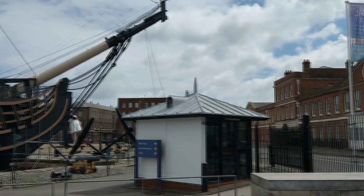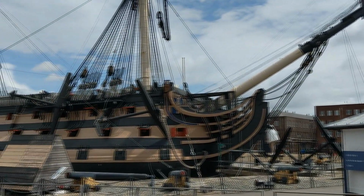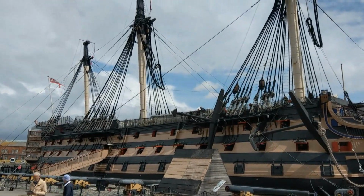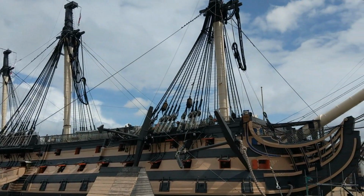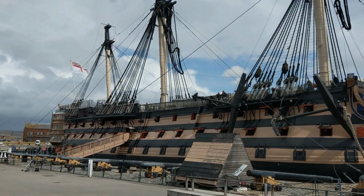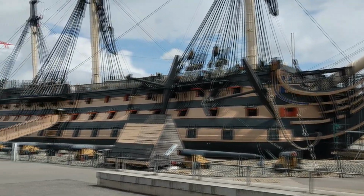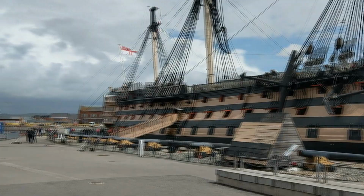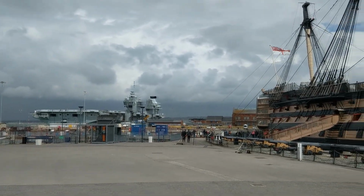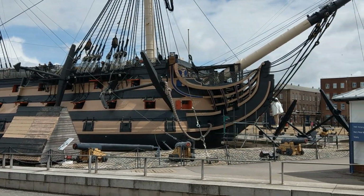So unfortunately, the footage I recorded outside is basically unusable as far as audio goes because of wind noise, but there she is, HMS Victory, as she stands in 2019 on a rather wonderful early June summer's day. And you can see the pennant there going quite substantially, and there's a mock-up of the hull there. You can see on the triangular mount just in front, and over there is HMS Queen Elizabeth. Old and new contrasting quite nicely.